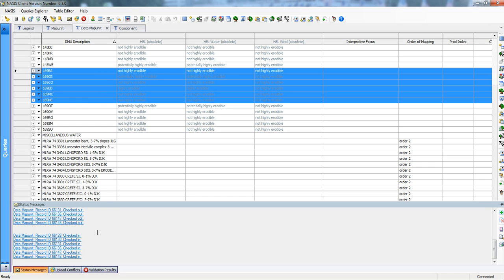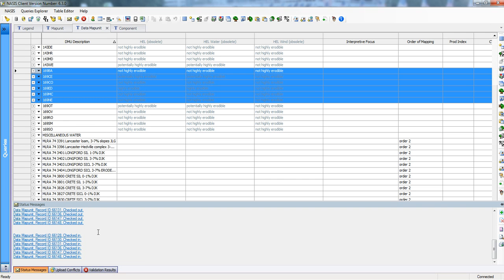So that is the overview of how this editing process works. You have to query the national database. You have to bring it into your local database. You have to query your local database and bring it into your selected set. Then when you've identified what you're going to literally edit, you then check that record out. And assuming you've got your name in that group, then you have permissions to check it out. And if not, then it's going to tell you that you don't have edit permissions and that you can't check this record out.